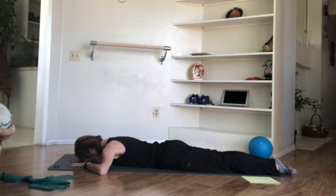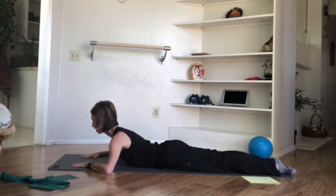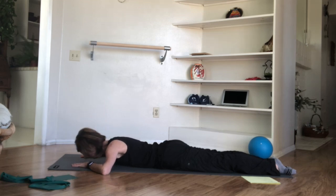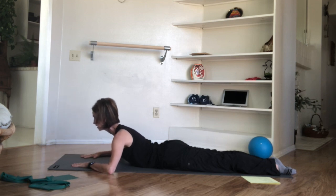Take your inhale breath. As you exhale, increase the downward pressure through your palms and forearms, lengthen your body, and start to articulate up. We use kind of forehead, nose, mouth, chin, throat, collarbones, and chest. Inhale at the top, exhale to articulate back down until your forehead meets your mat. Inhale, exhale, feeling that downward pressure through the palms and arms, lengthening and peeling up into thoracic extension.